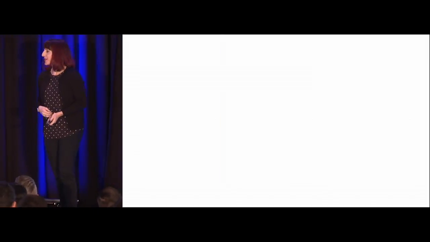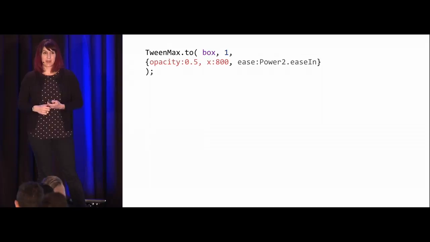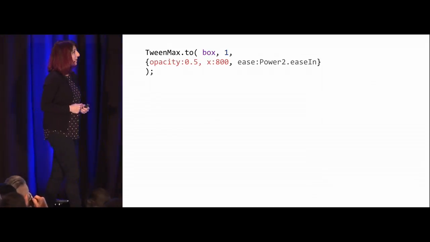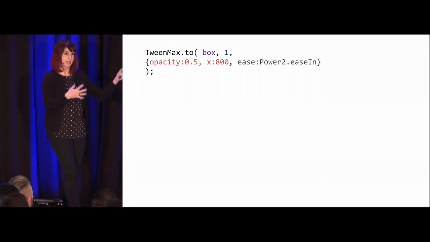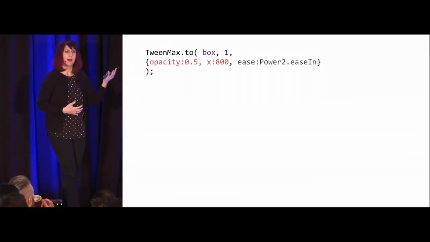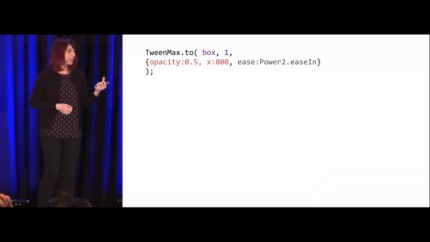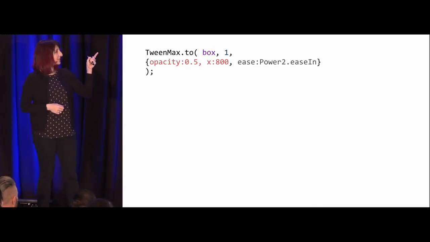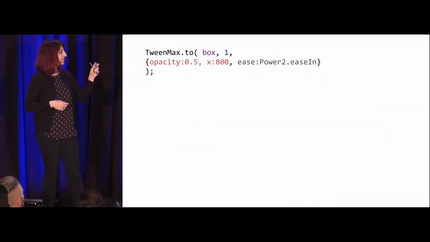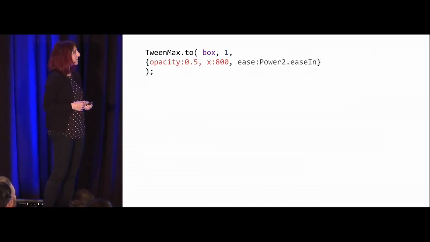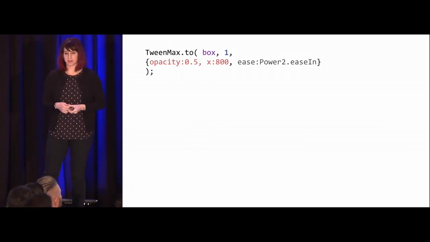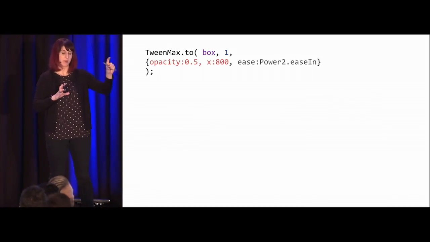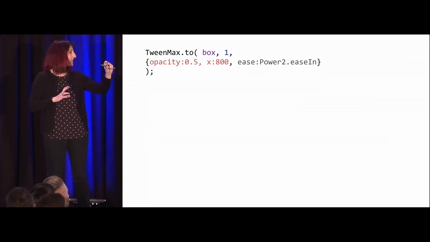They have a very similar pattern to their base functionality, because essentially, under the hood, what they're really doing for you is taking a thing and animating it. And they all do that in a really similar way. So, for example, if we wanted to animate a box with GreenSock, GreenSock uses TweenMax as the thing you invoke, because 2 names are better than 1, I guess. So we could say, hey, TweenMax, take this box, change the opacity to 0.5 and move it 800 units over 1 second, and use this power to easing. And that would move this box over 800 pixels or units, depending on what units we're using, and then make it fade out a little bit over 1 second.